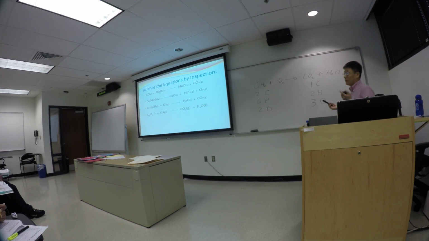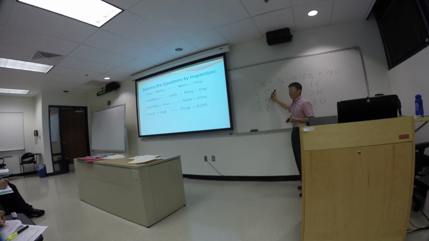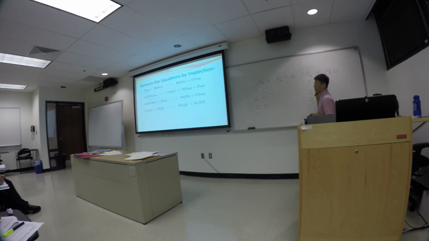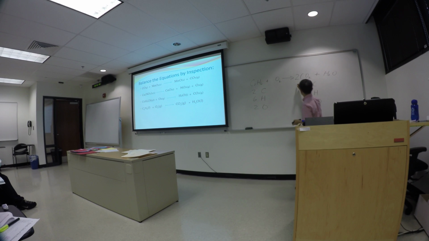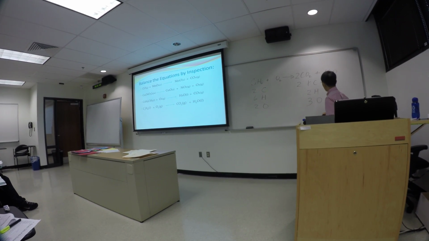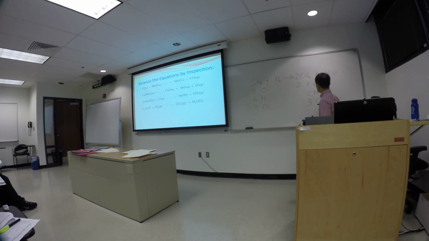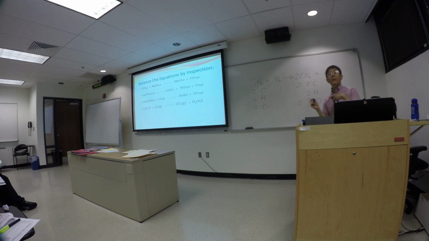So we need to balance the carbon. Well, it doesn't really matter which one you start. You can balance the hydrogen first. You can balance the oxygen first. So let's start with carbon there. So you have 2 carbon on the left. We got to do something about the carbon on the right. Put a 2 in front of it. That will give you 2 carbons. And that will also give you 5 oxygen. So carbon is now balanced.